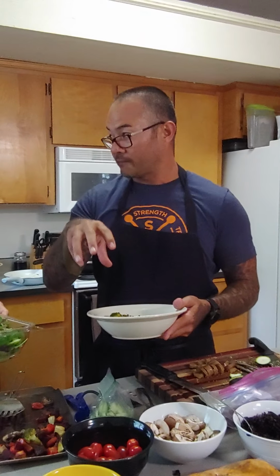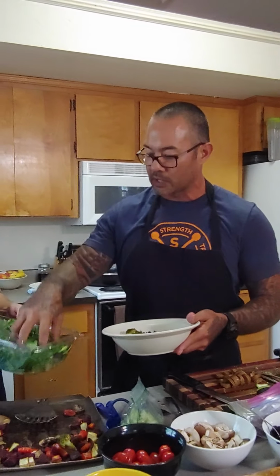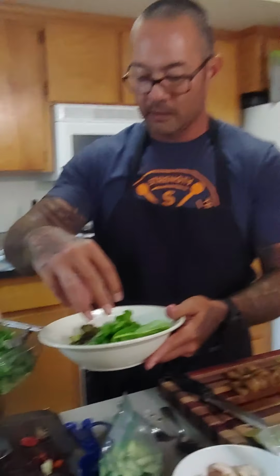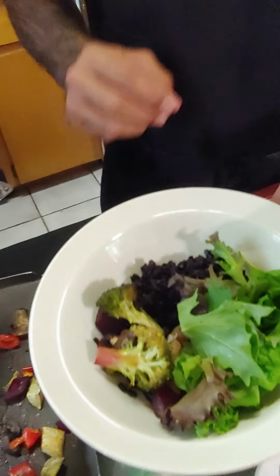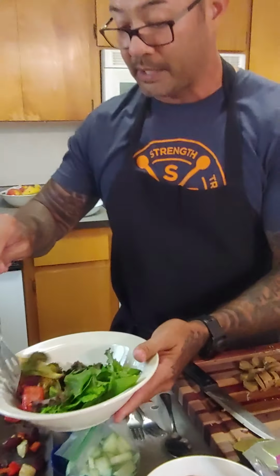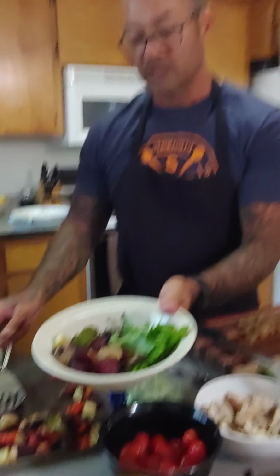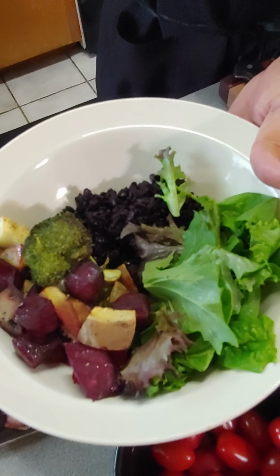Now, one of the things we talked about is did you want lettuce or anything, or are you just going vegetables? I'll go greens too. Okay. In the summer, I tend to crave a lot more fruits and vegetables, so I will change the ratios more in the summertime. So I'll grab maybe about that much. You can see the ratio of roasted vegetables, fresh veggies, and I love roasted vegetables. I love beets. So I'll typically put in about that much vegetables to carbs, and this would be a typical nighttime ratio for myself.